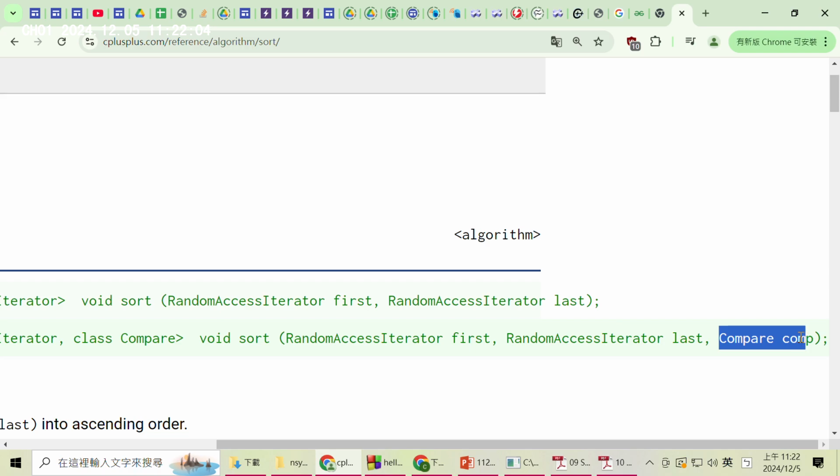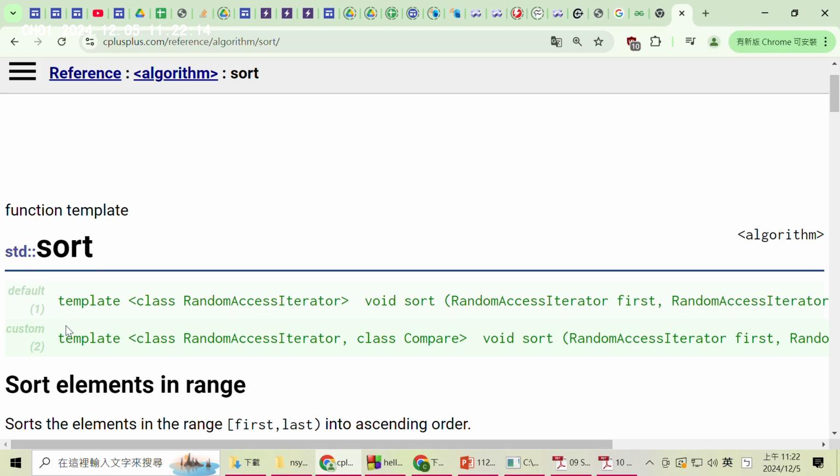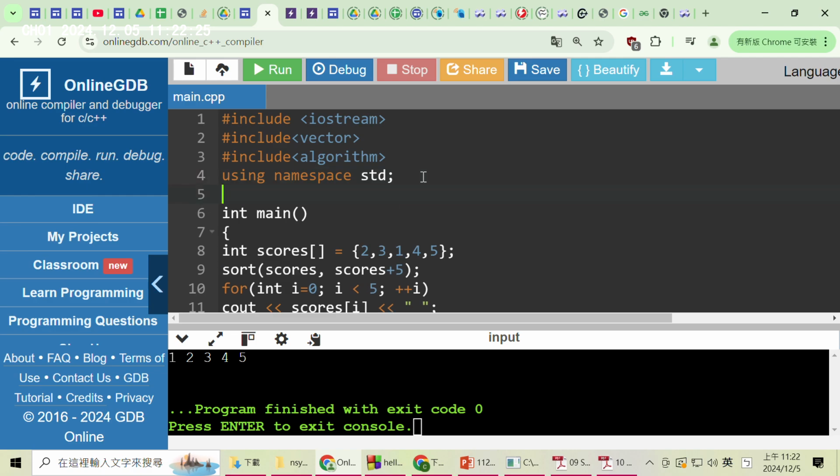So if you want to customize sorting, you can provide a comparison function to this sort function. Then I will demonstrate. So now suppose I want to perform sorting in descending order.